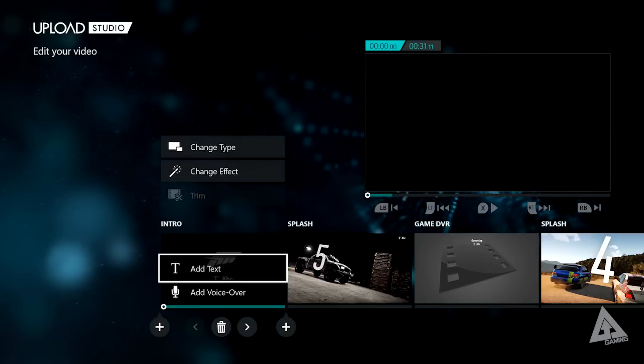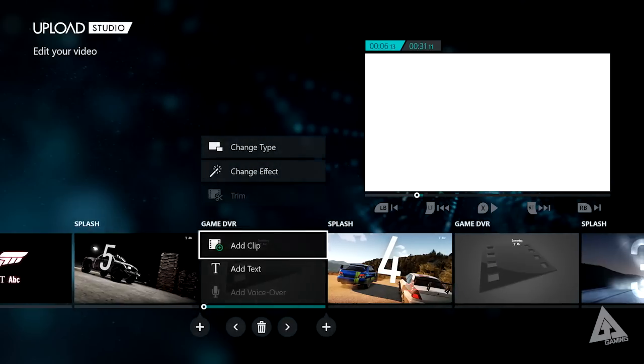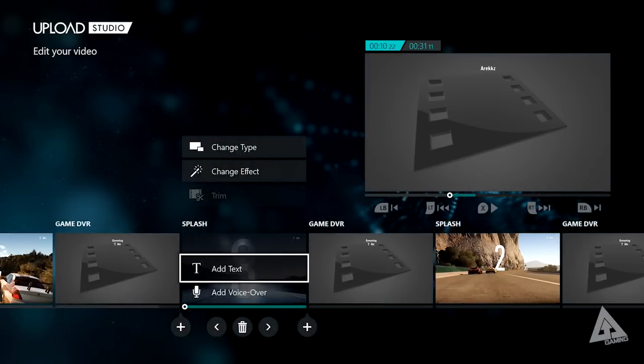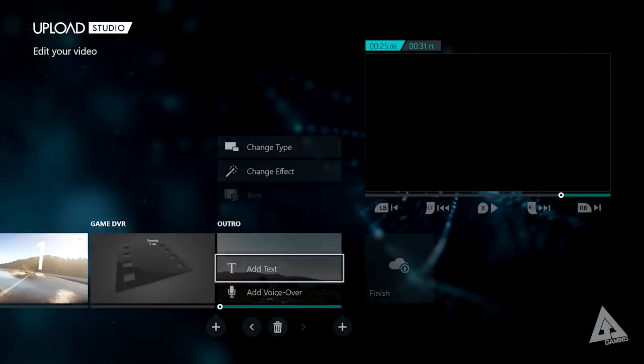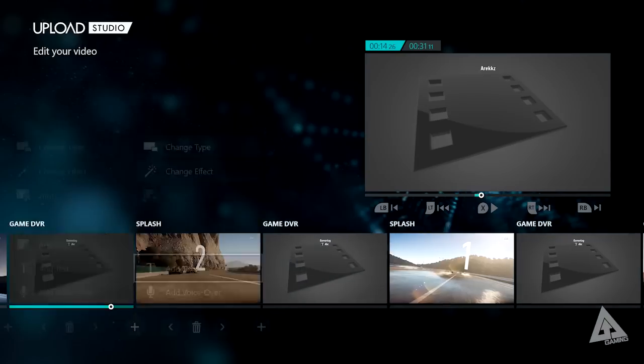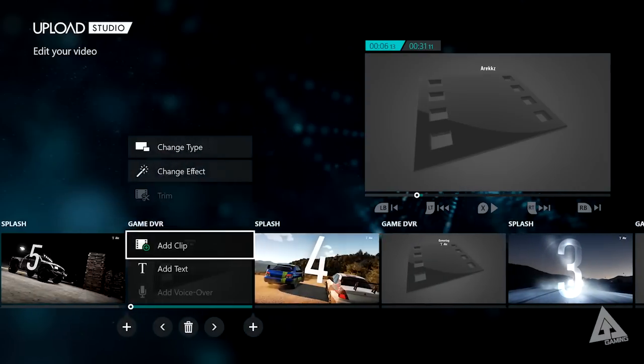Now, as you've always been able to, you can start from scratch and do this all yourself, and I'll show you that in just a second. But if you do opt to use a template, you'll notice that a lot of these buckets are already pre-filled. This is actually a top 5 template. As you can see, there's 5, 4, 3, 2, 1, and then there's an intro and an outro, and there are lots of empty buckets. These empty buckets are where I would either put my gameplay or I would put my face.